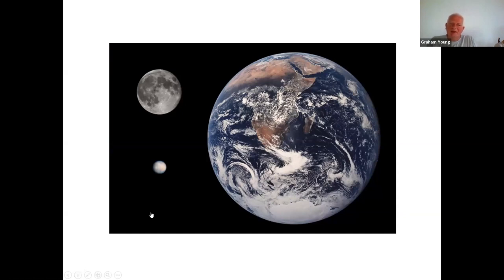Before Dawn, this was the best image of Ceres that we had, taken with the Hubble Space Telescope. And I've superimposed it on with the Moon and the Earth, just to give you an idea of a comparison of size. A rather respectable sized body, and it's certainly very, very smooth and circular. A dwarf planet, a small dwarf planet, rather than a large asteroid. About the size of France, maybe a bit bigger.